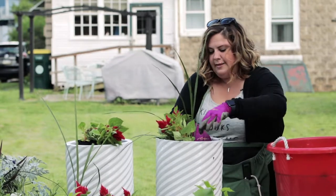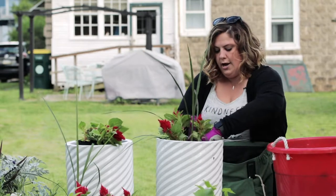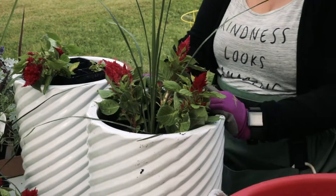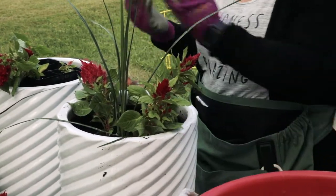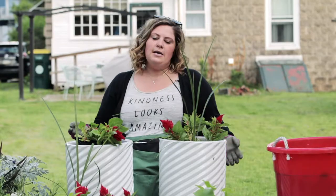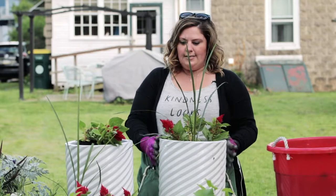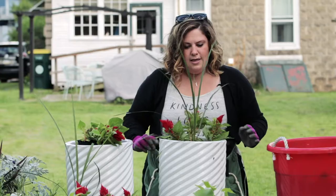If you are going to be putting this in your front lawn, on your patio, your porch, where there are other plants, it's important to keep consistent in your colors. I have hydrangea plants out front — they're all pink and white — so I wanted to add some additional pink color that will sit on the giant slabs of my front porch. So we get those in there.